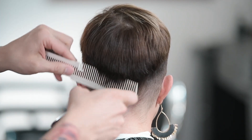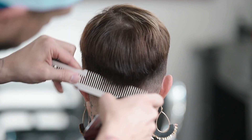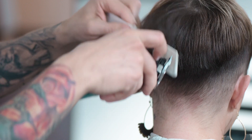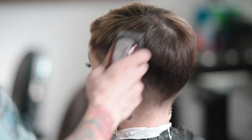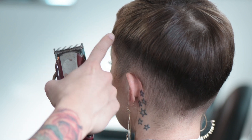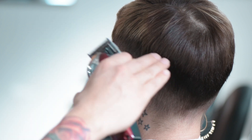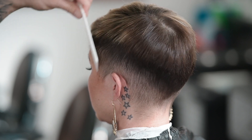Just remember we're going to create a nice little blend below, but we want to keep some of the weight up above. On the left side of the head, because of how I previously used my one and a half guard going up towards the ceiling, you can already tell the hair is pretty blended — only a little bit to blend in below. I stress leaving that weight line because that is what gives us that feminine look.